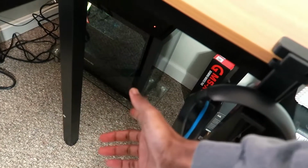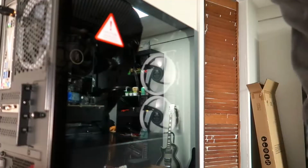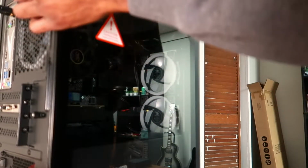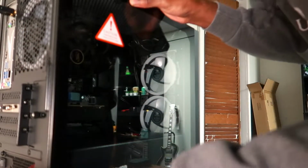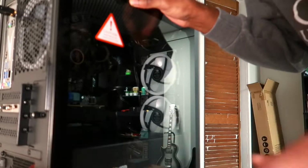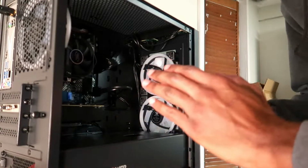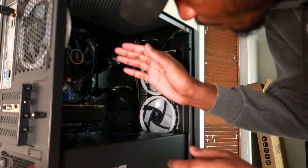So my PC is down there right now. It's on a little stand. I'm going to unplug everything, bring it up onto the desk, and I will show you guys how I'm gonna install this RAM. I currently have the tempered glass on right now, so I have to take this off. There's two screws on each side, so you need to take those off. Now I'm going to flip it so I can get a better angle.